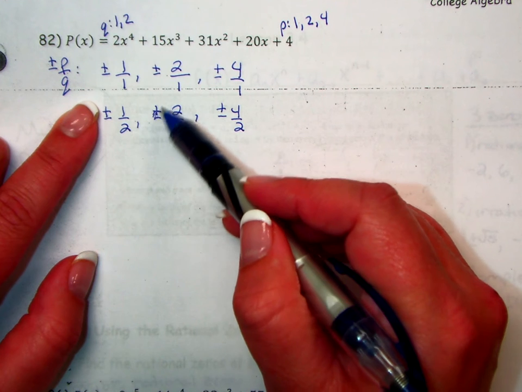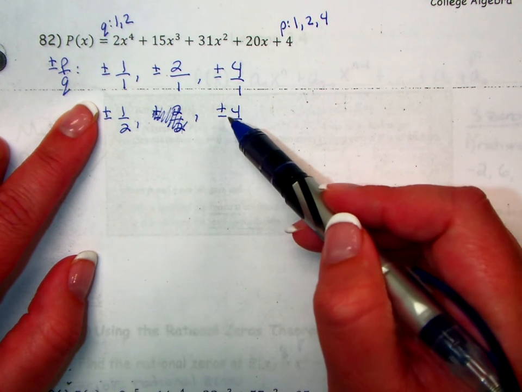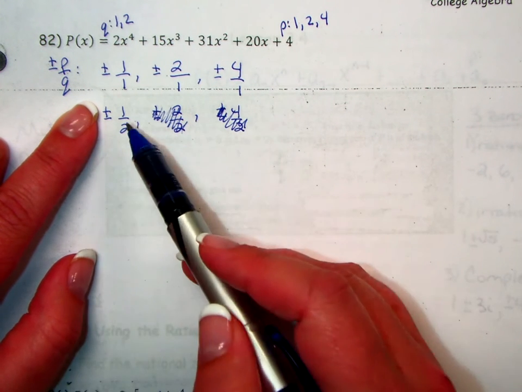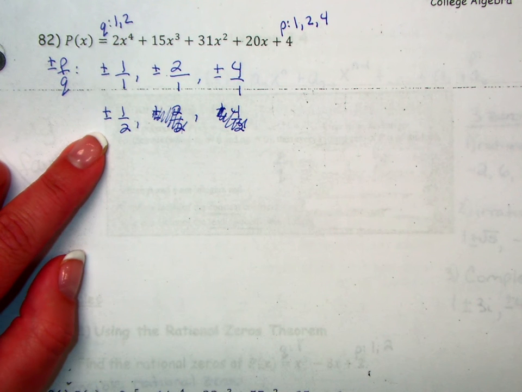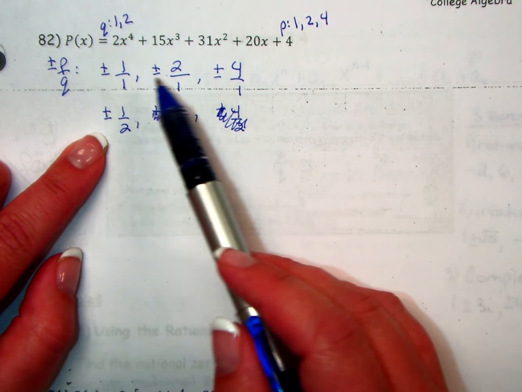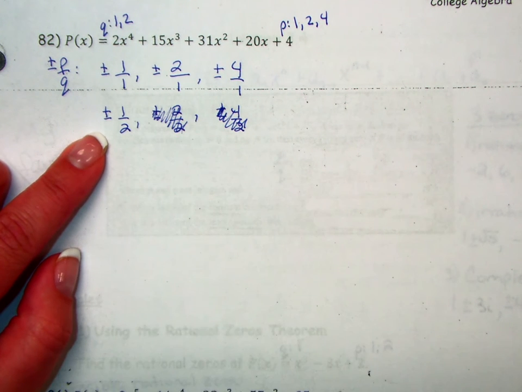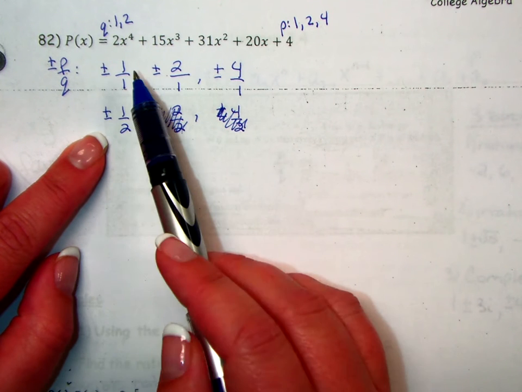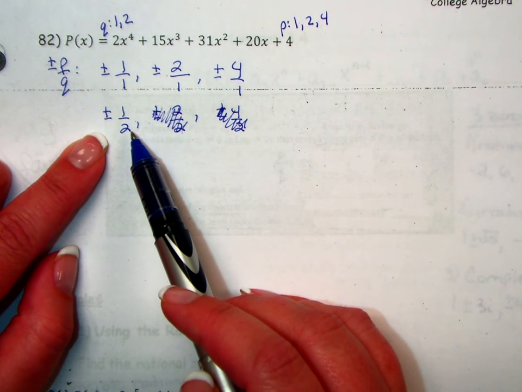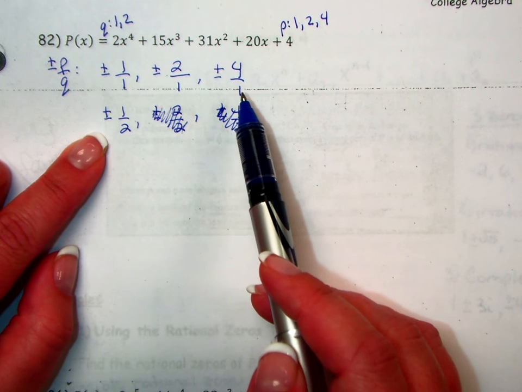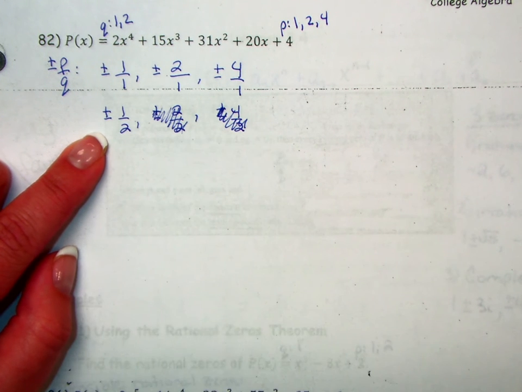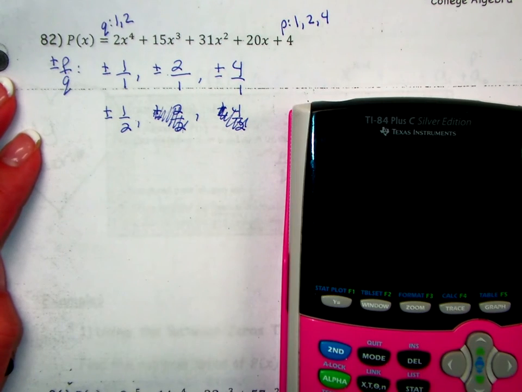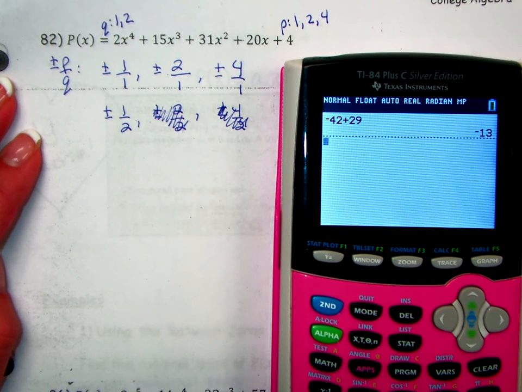2 over 2 is just 1. 4 over 2 is just 2. Right? Remember, the ones over 1 are not duplicates. We really need to keep those. So my possible rational zeros, 1, 2, 3, 4, doubled is 8. I have 8 possible rational zeros. Now these rational zeros are whole numbers and half and negative half. I think those are easy enough to spot on the graph. So to figure out which ones work, I'm just going to look at the graph of this function here.